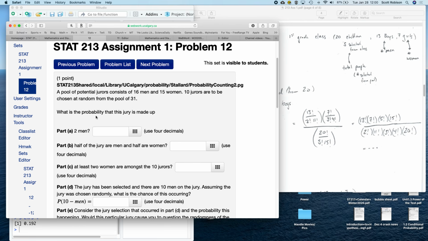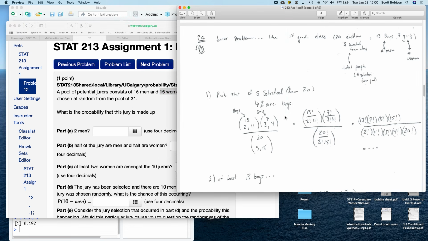But generally speaking, this question is talking about having a total group of options and then being divided into two groups. In this case, you're talking about people who are divided into either men or women. Okay, and then from that total group, selecting some amount. So this is not unlike some of the problems that you should have gone through in your lecture section.